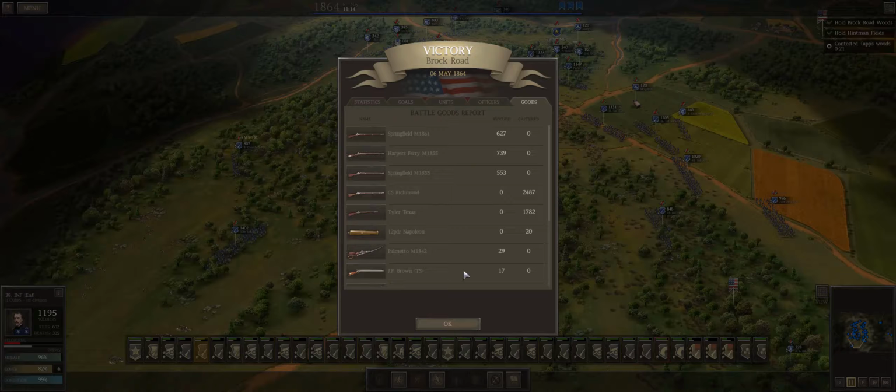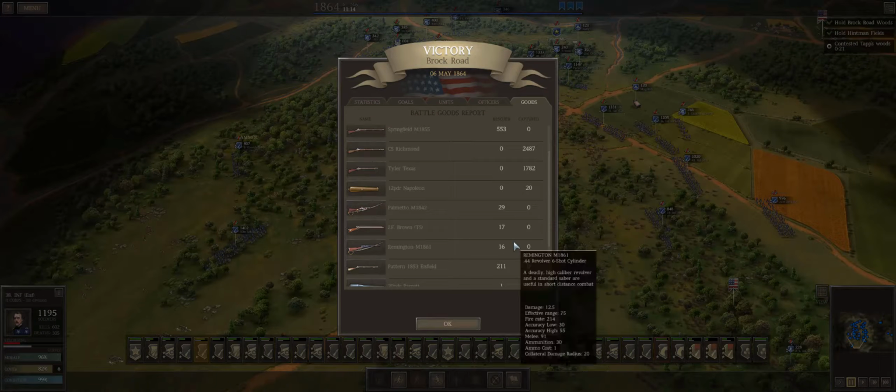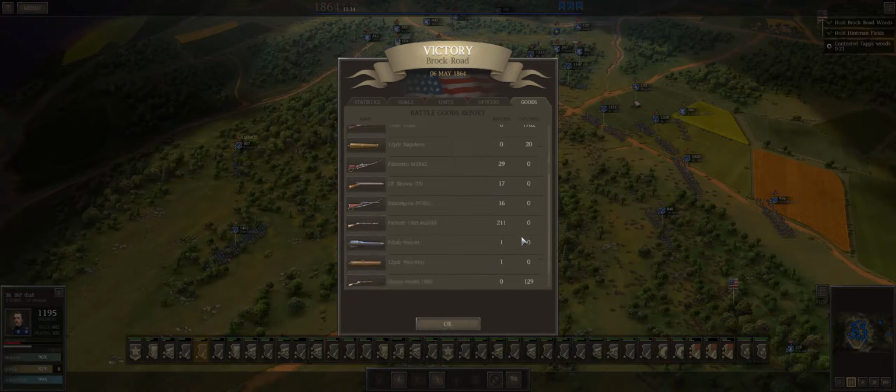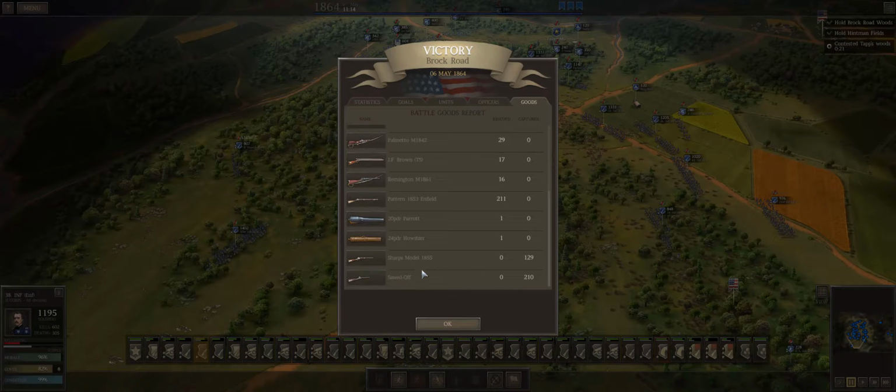Let's take a look at what we captured. We recovered some weapons, captured a whole bunch of CS Richmonds, which combined with our stock already will be enough to upgrade 2 brigades to full CS Richmonds, a bunch of Texas I can sell, a bunch of Napoleons I can sell. Kind of frustrated at my lack of micro with the sniper unit there, but that's pretty much on me. Recovered some guns and then some more cheap cavalry weapons I'll be able to sell.